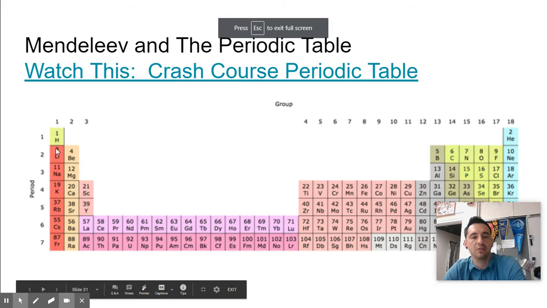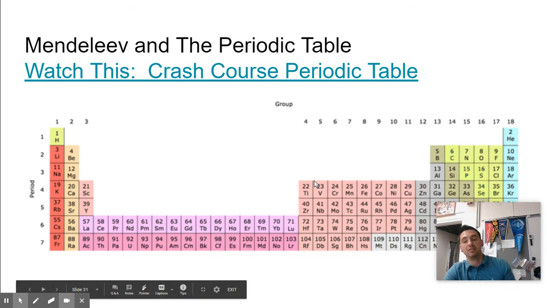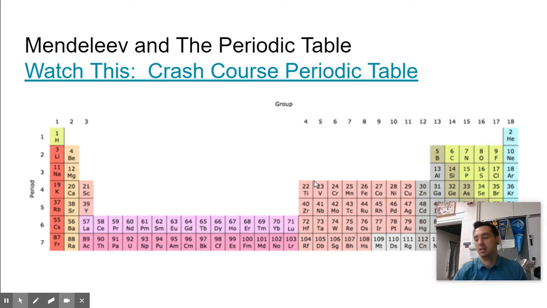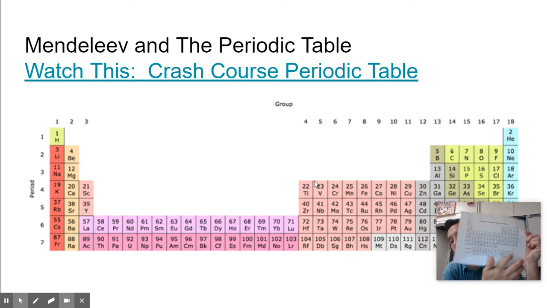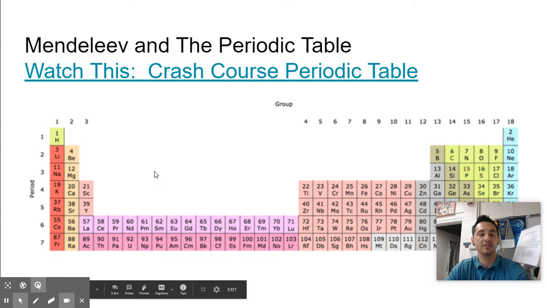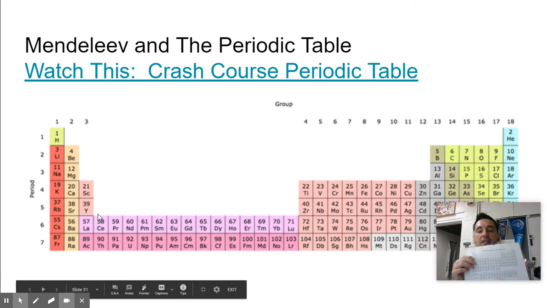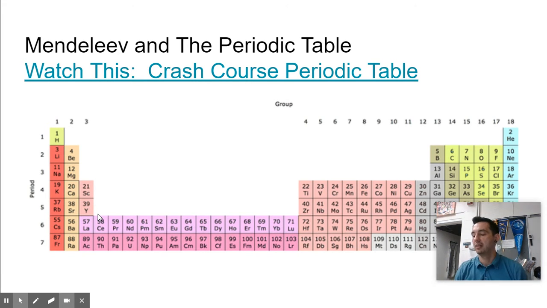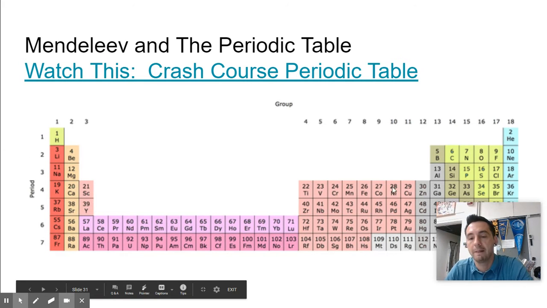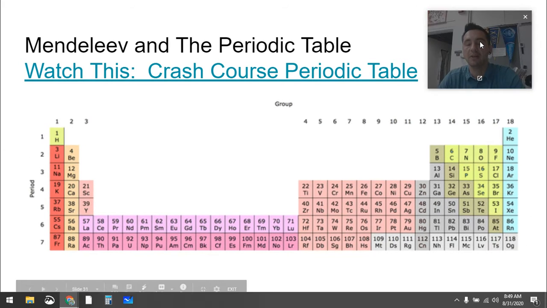So this is the actual periodic table, this is actually how it should look. Typically, you'll see a periodic table that looks like this. However, they take this bottom section, and it actually fits in here. So if you look at the periodic table on this slide, the bottom section is put where it should be. The reason it's moved to the bottom is so that it fits better on a piece of paper.